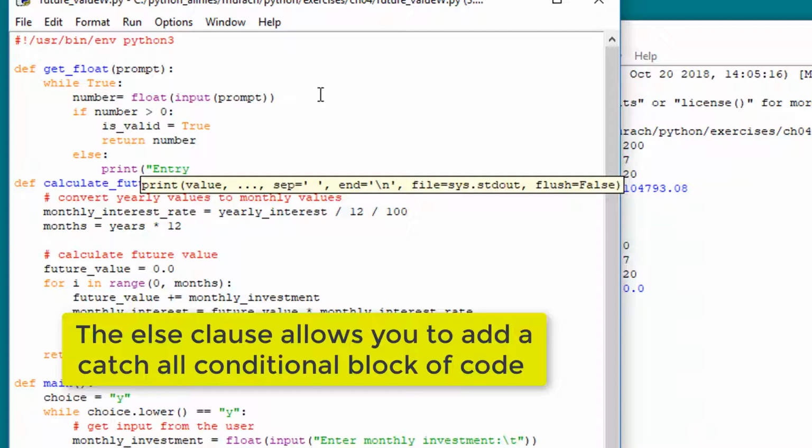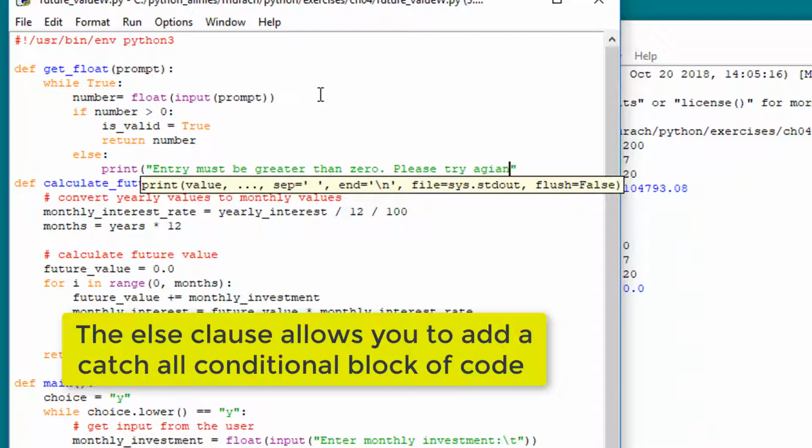It's not greater than 0. So entry must be greater than 0. And then we're going to say, please try again.